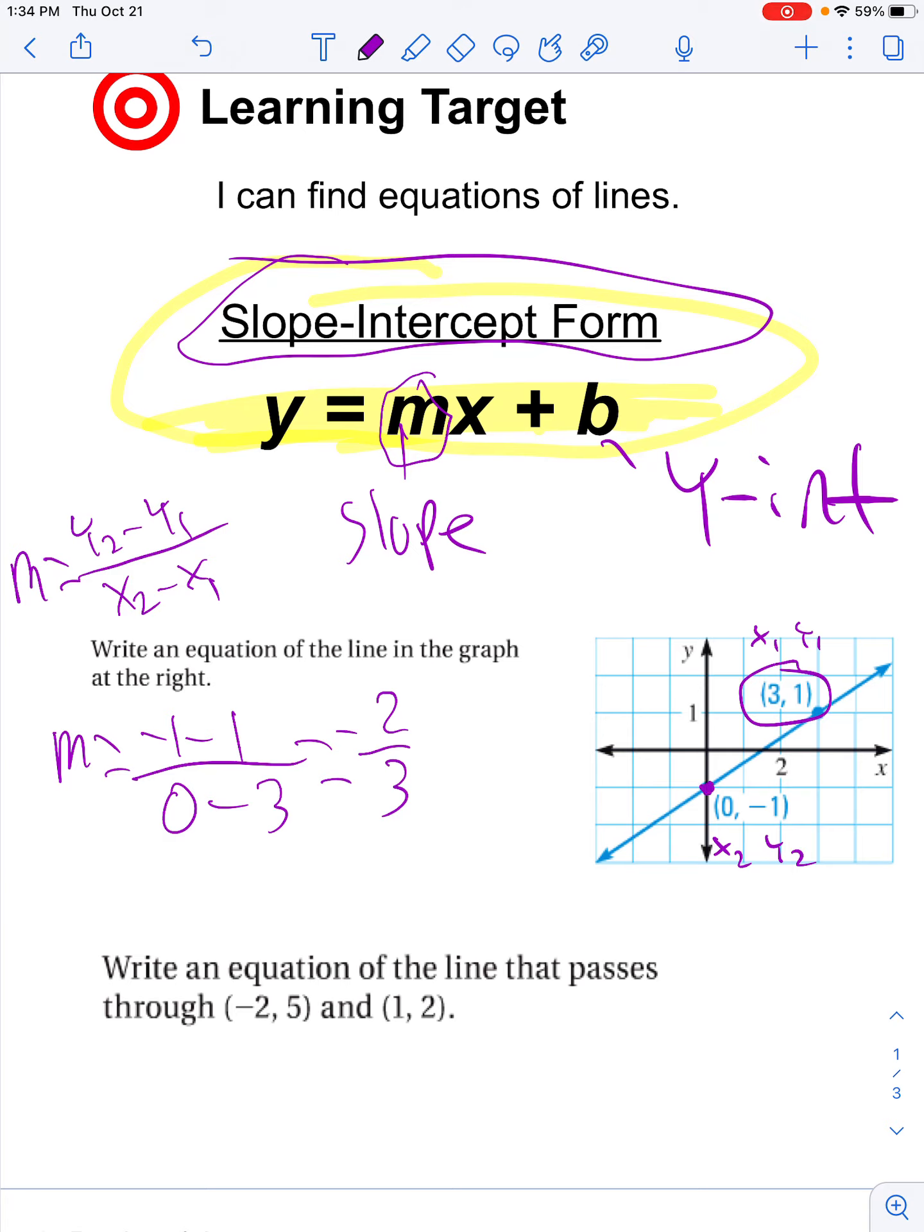That's half of my equation. Now I just got to figure out what's my y-intercept, and in this case, my y-intercept is negative 1. So my equation is going to be y equals negative 2 thirds x. I could say plus negative 1, but that's really the same thing as saying subtracting 1. y equals negative 2 thirds x minus 1.